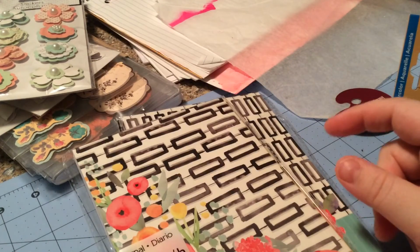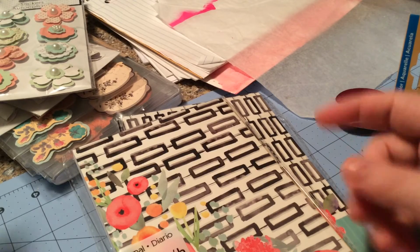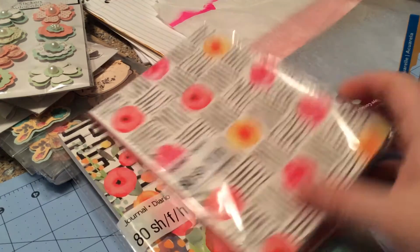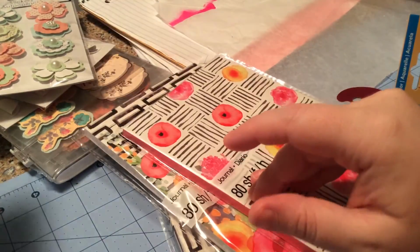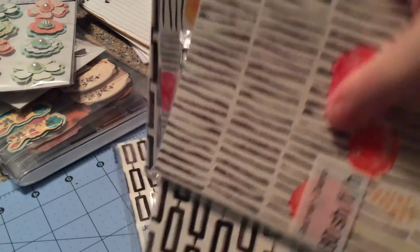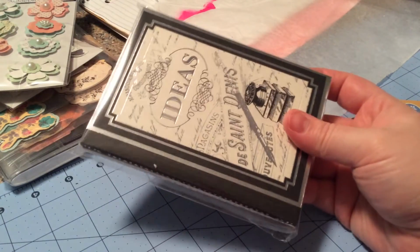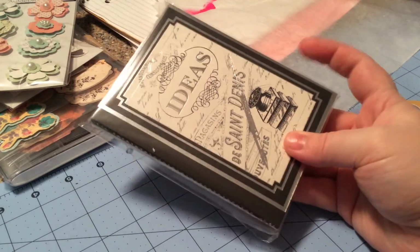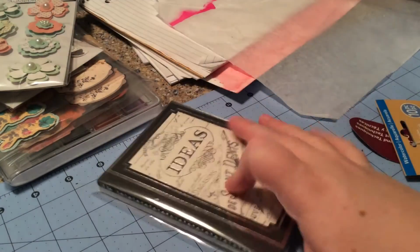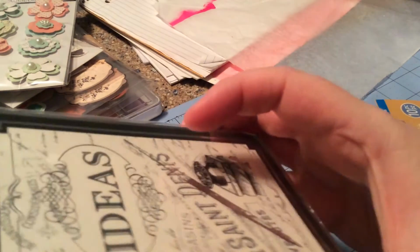I absolutely love these spring colors. I got those 2, and then that one that's solid on the front. And I got this one, and then I picked out this one. I think I got one of every pattern of this one that they had. So I'm super excited about those. And then I bought this little smaller size that's got the French writing. This is a 2-pack, so this is the cover of one of them, and that's the back cover of the other one that's in there. So I was really excited to get those.